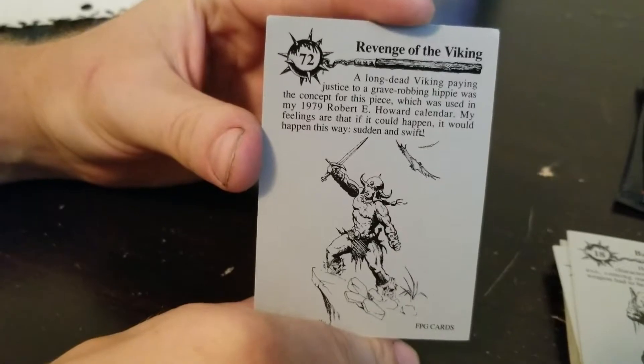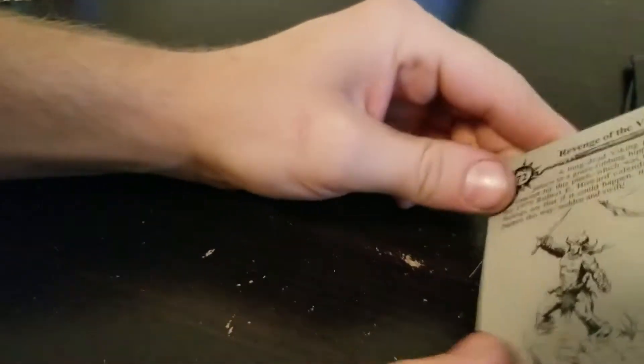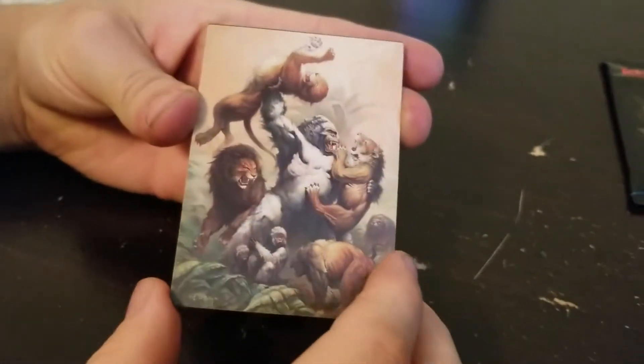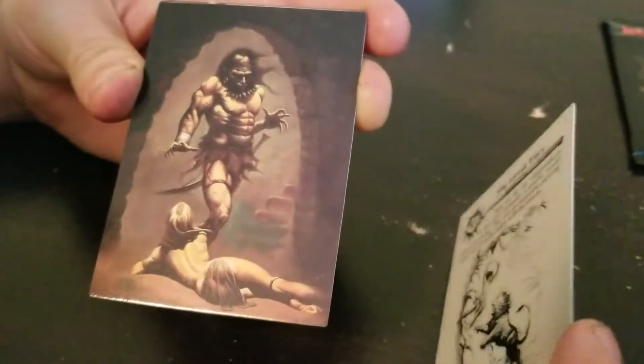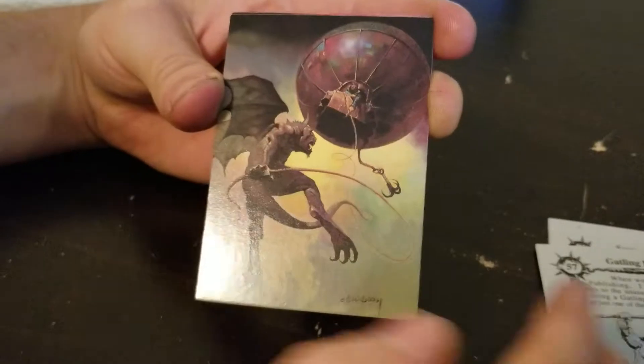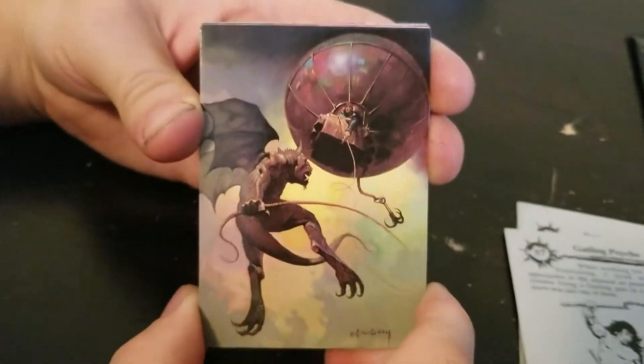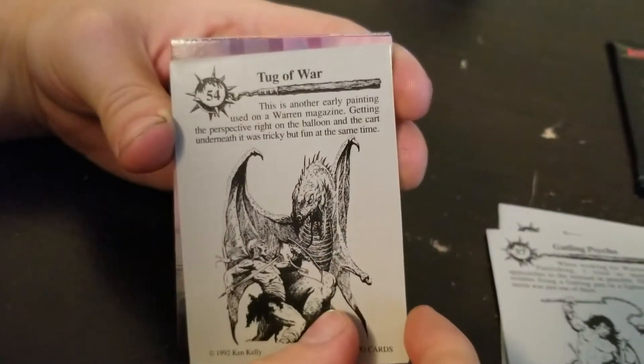A grave robbing hippie? What? What the hell's wrong with these cards that you found? I have a film description in the back that might actually help explain this. Doesn't look like a hippie. Whatever, I'll just trust him I guess. We have met our first couple. All right, gorilla beating up — looks like he's gonna hit that lion with another lion. That is a very fabulous pose. It's like a hot air balloon with a demon following behind it. Yeah, you got it. I keep getting the light on these cards. These are shiny cards. Tug of War. Wait.